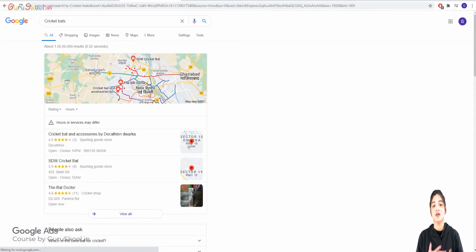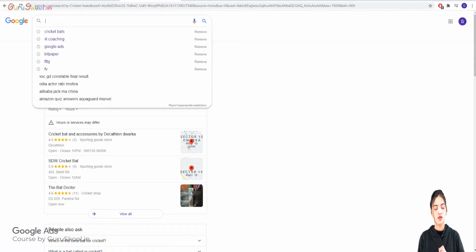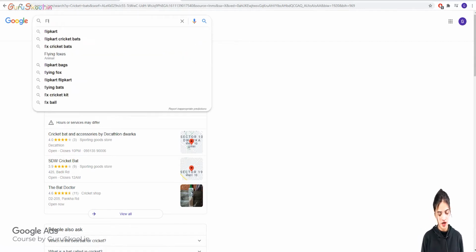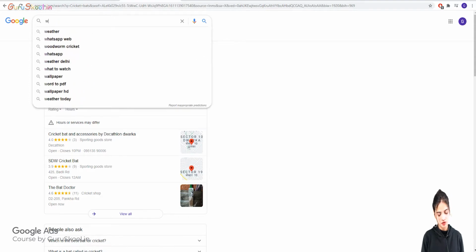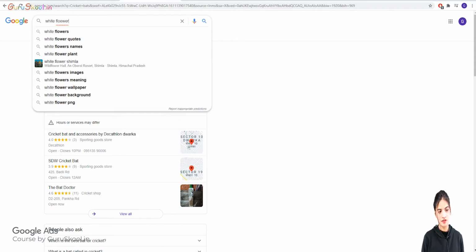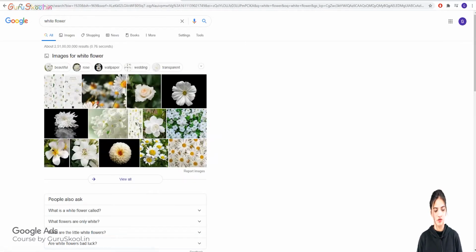So what do we basically call what people type? These are known as search terms, or in normal language, you can also call them your keywords. These are just your keywords. They help when you are not able to search the whole thing. You just put the keywords in your search box and Google will help you find it. Suppose you want to search for a flower, but you don't know which one, only that it's a white flower. Let's search for white flower, and Google will help you find which flower you are asking about.